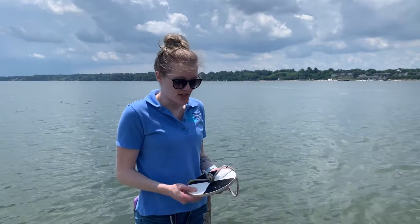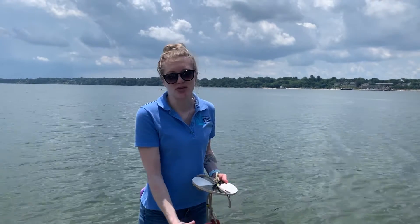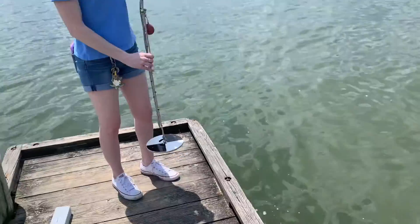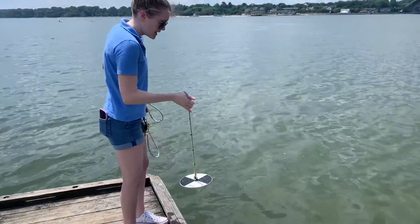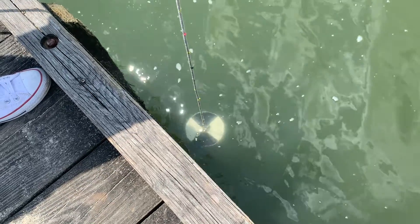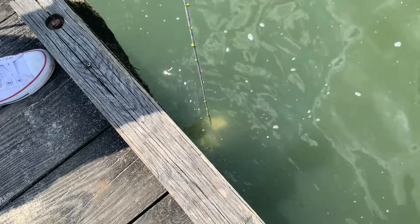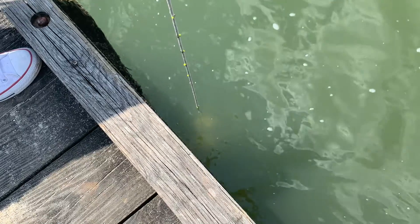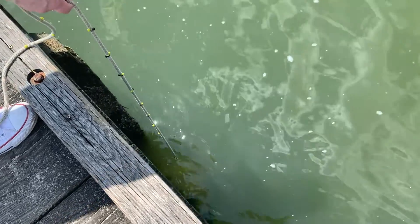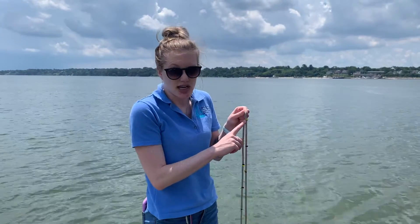Out on the York River today, we're going to show you how we put the Secchi disc in the water and what it looks like as it goes deeper and starts to disappear, because we're looking at how murky the water is over time. We're on a short pier here, and we're dropping in our Secchi disc — you want to do it on the shaded side of wherever you are. As you can see, it's already getting a little murky. The black is definitely the hardest to see, but we can still see the white. Right about there is where I'm no longer able to see the disc. Right where that was at the surface is the measurement we record on our data sheet as turbidity.